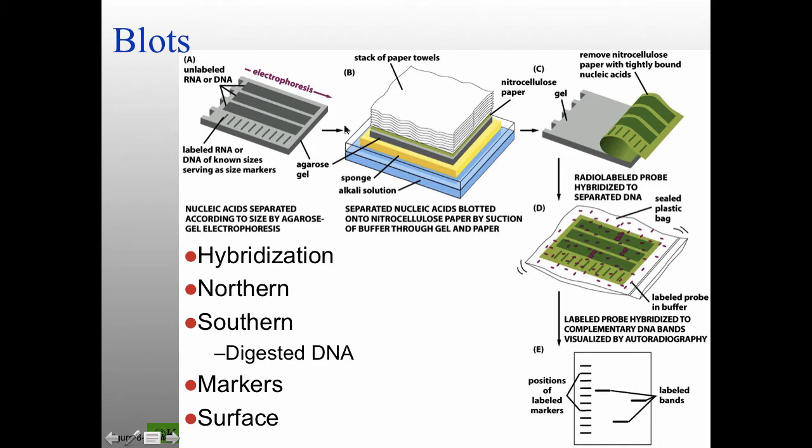The way this normally happens, you build this nice little sandwich, and you can't find any paper towels in the bathrooms of molecular biology labs because they've stolen them all to make these blots with. Those will, through capillary action, basically pull your nucleic acids out of the gel and onto this membrane. The membrane will now bind specifically to nucleic acids, usually because it's got a particular charge. What kind of charge is it likely to have? Positive, because your nucleic acids are negative.